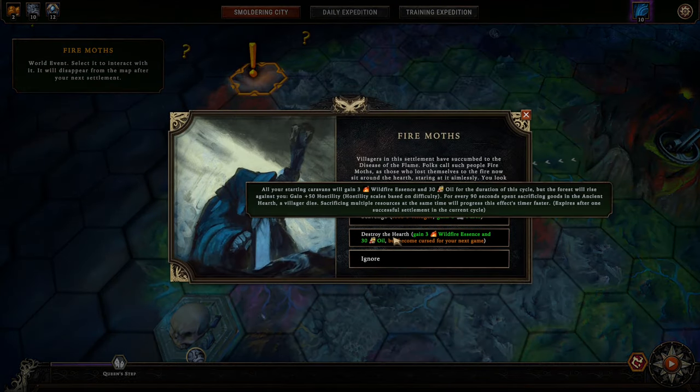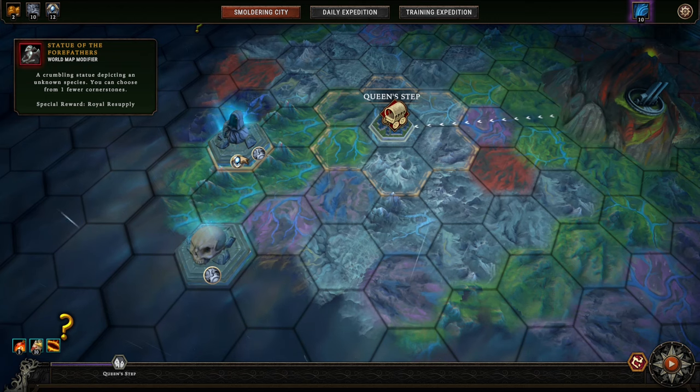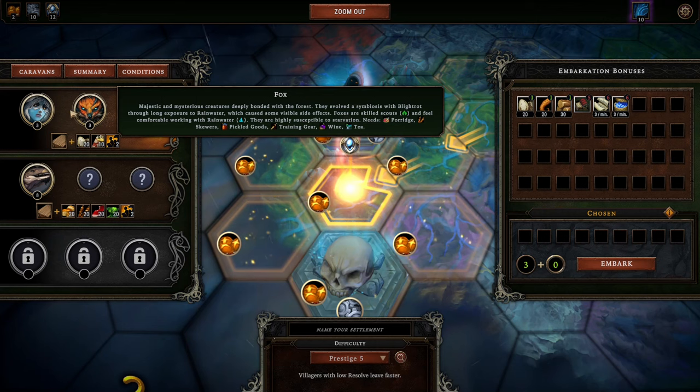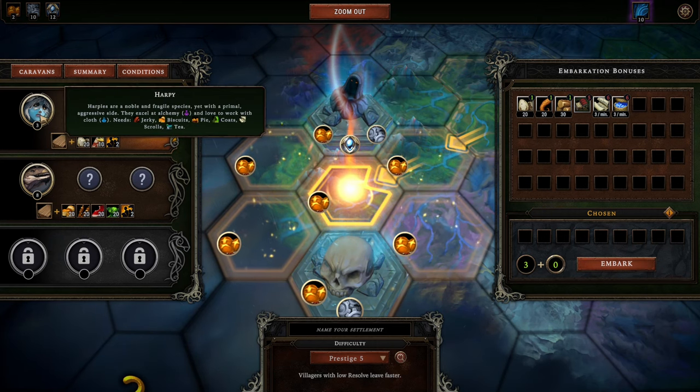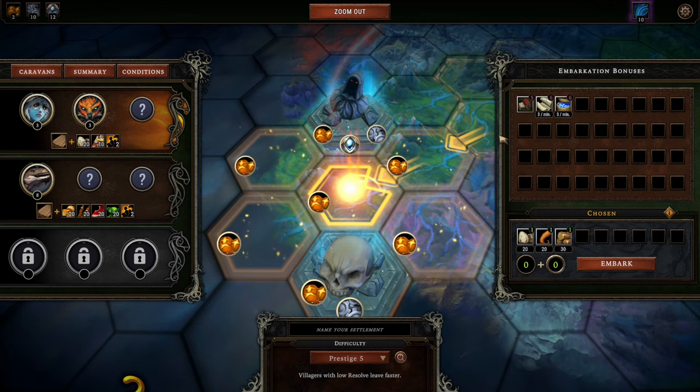We're going to become cursed, gain I don't know how much hostility. And then we're also going to do the Statue of the Forefathers and these Barren Lands. Good luck to us. Foxes and Harpies, good. I think we have Harpy houses, so I'm picking that. And we have no choice when it comes to what embark points we're taking, so let's just take what we got.